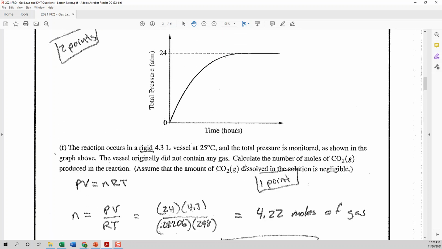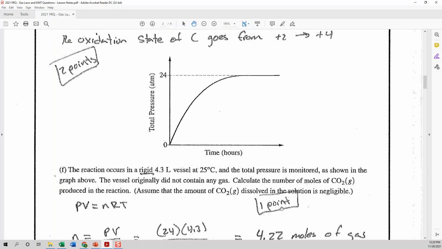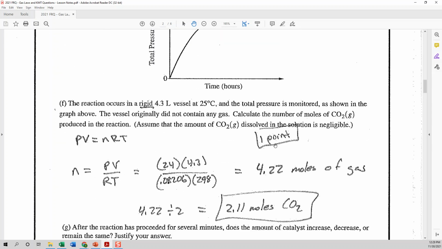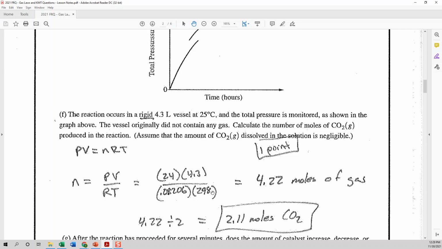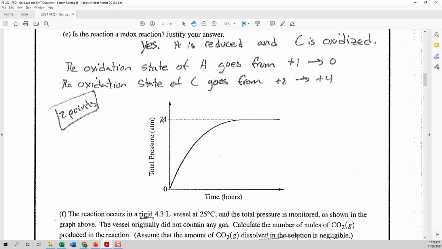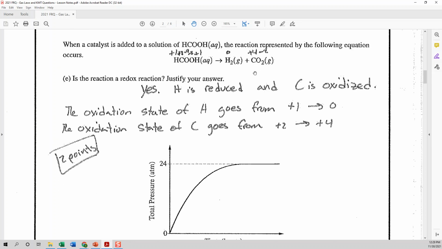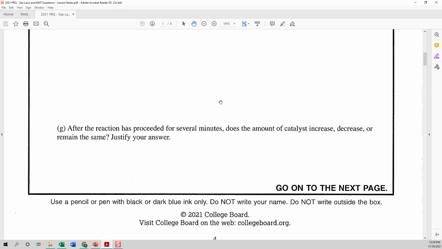All right. And that would only be worth 1 point probably, maybe 2 points. Like if this one's worth 2 points, then this one's probably only worth 1 point, the oxidation reduction one. So if this one's worth 2 points, it would be like 1 point for using the ideal gas law and then 1 point for realizing that you had to divide by 2 somewhere. So either plugging in 12 here instead of 24 or at the end dividing by 2. Either way, showing that you knew that the total pressure was not just the pressure of CO2, it was the pressure of CO2 and H2, all right? So there you go.